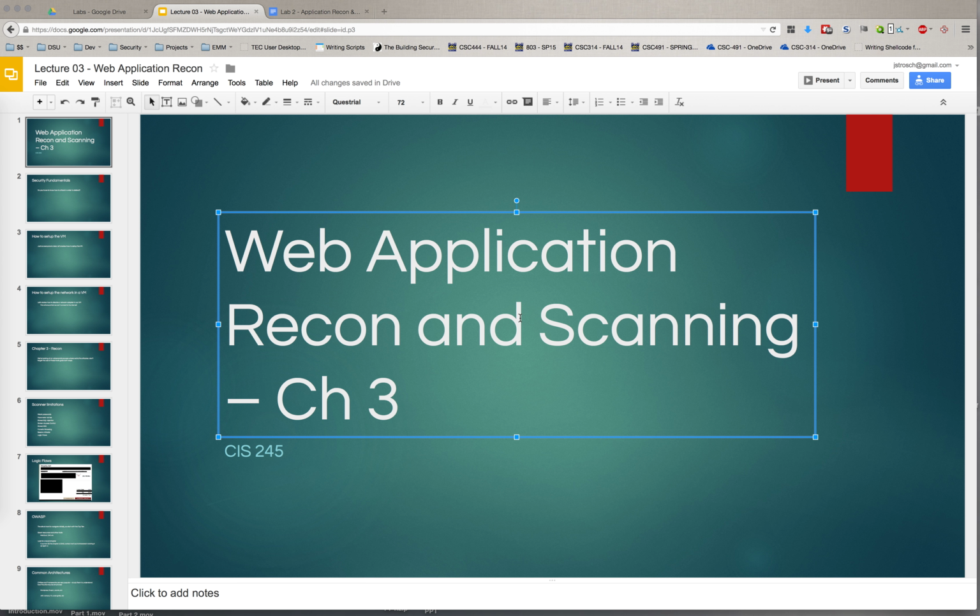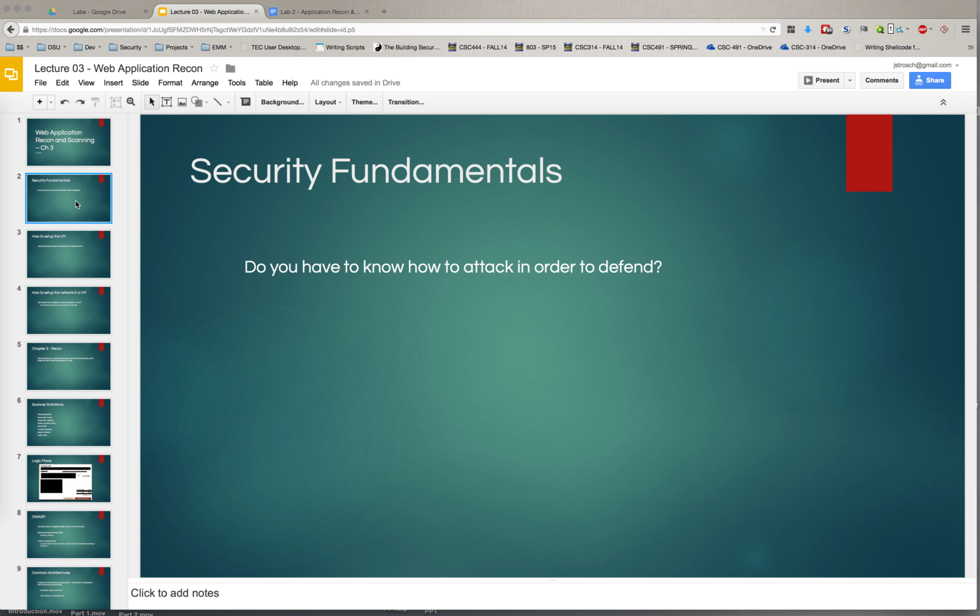That is recon, and our ability to understand as much as we can about a site with just some passive and some active techniques. Okay, so with that, we'll jump right into it. I'd like to start off talking a little bit about some of the high-level issues that we need to consider as we're going through these tools.